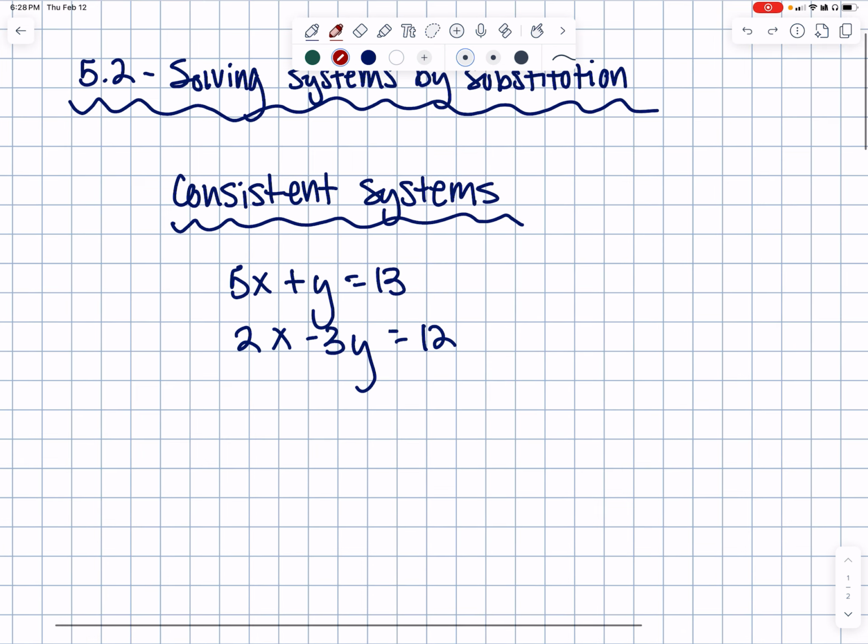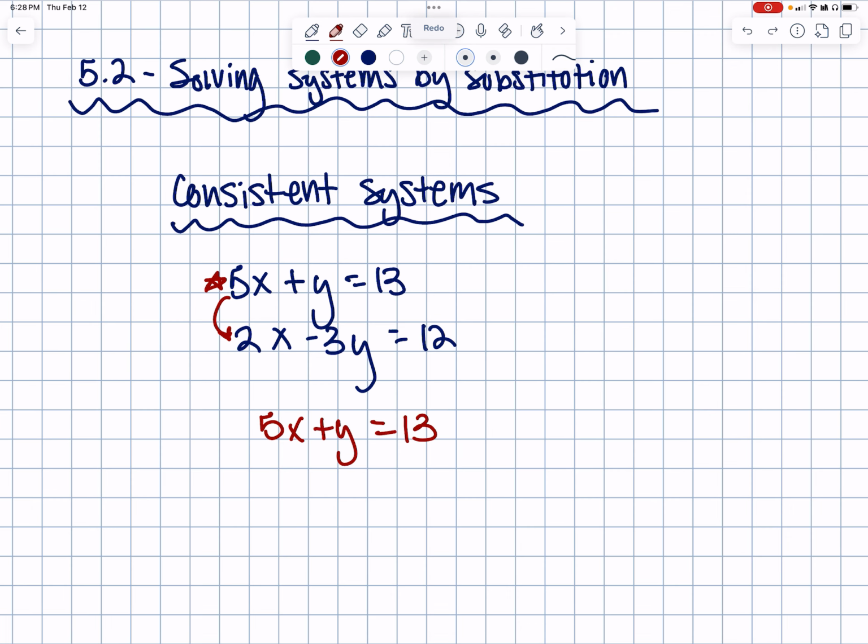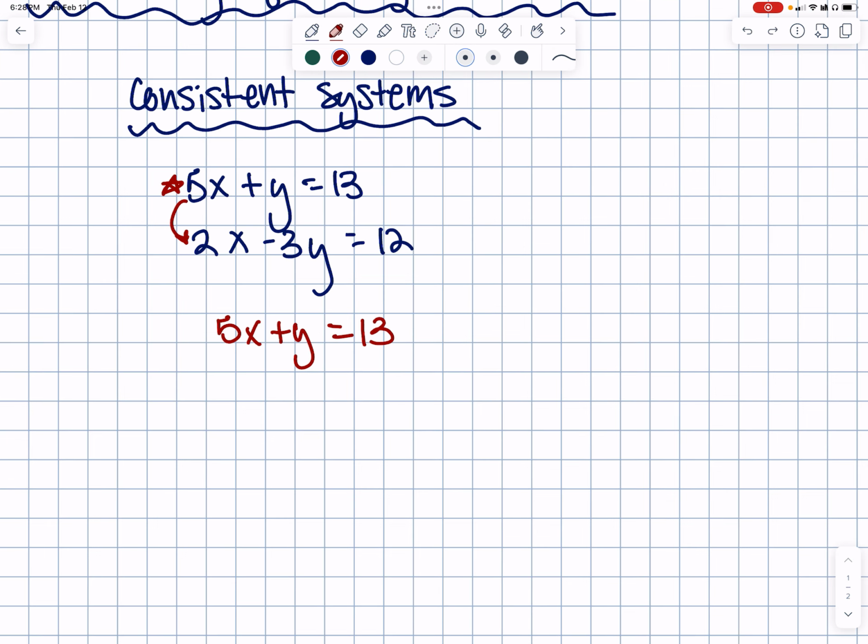Okay. So I'm gonna use this equation to solve that equation. Mr. Polito, you're crazy. I know. I know I'm crazy. And I'm gonna explain to you why it is what it is. I'm going to use this equation that I starred to solve the next equation underneath it. So let's go ahead and rewrite it. Make sure that you're writing everything down. Everything that I do, I want you to do as well.